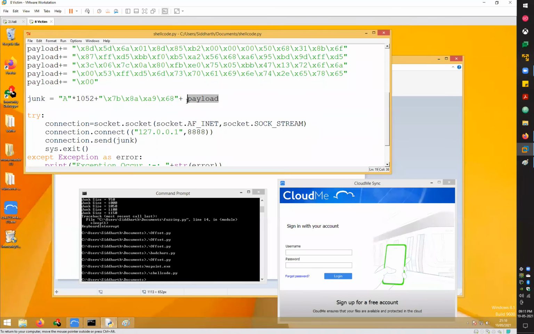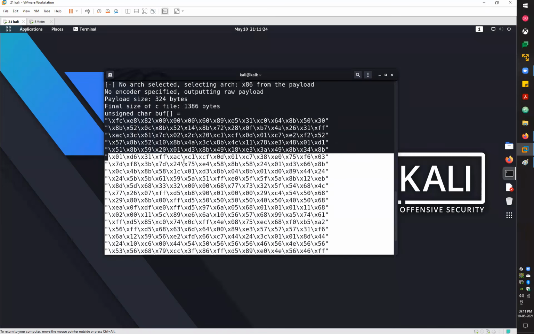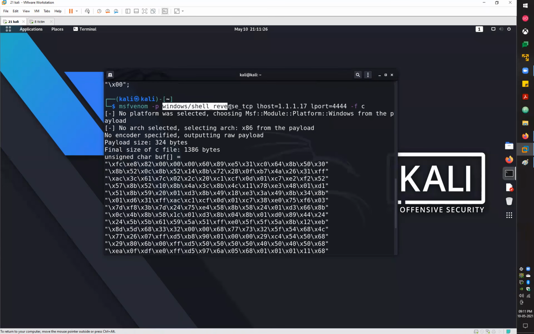I'm able to execute any command. I can execute any command here. So you can work for local buffer overflow as well. Like if you are working on the same machine, at that time we call it local buffer overflow. But if you are targeting a remote machine, we call it remote buffer overflow. The only difference is this specific payload here.